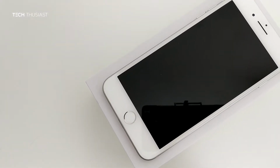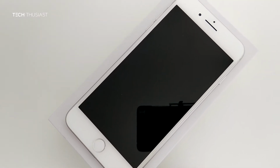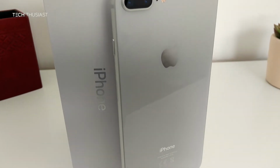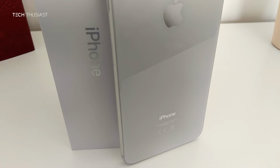So you may have noticed other tech reviewers dubbing this phone as the iPhone 7s Plus, and that is mainly due to the overall look and the huge bezels, although Apple has claimed a new design. So what is that all new design? Well, that is the all glass back to allow wireless charging. Welcome to the party, Apple.